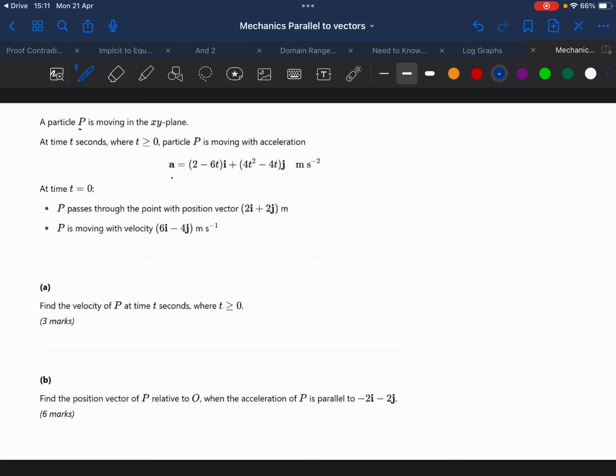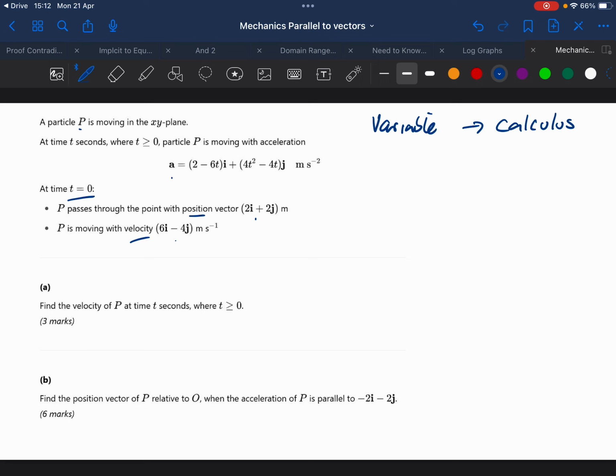So something we talked about in some previous videos is notice that they have t in them, so the acceleration changes. So this is variable acceleration, which means that we want to be using skills typically like differentiating and integrating. Okay, so calculus. So not SUVAT. At t equals 0, we've got some information about its position and its velocity. So the first question is pretty run-of-the-mill.